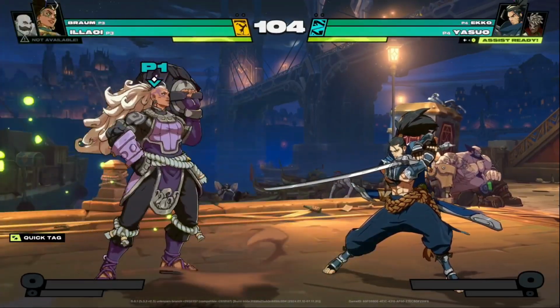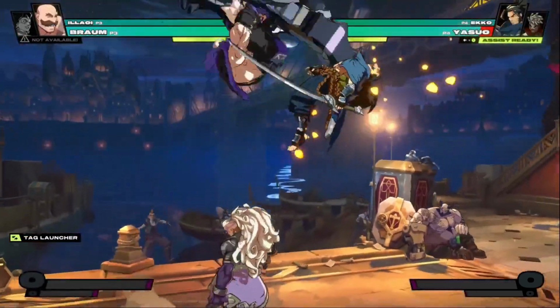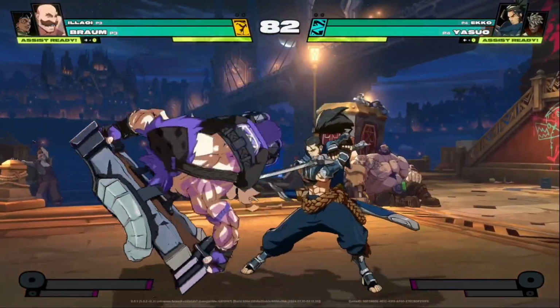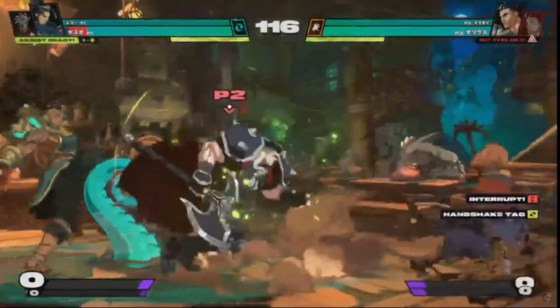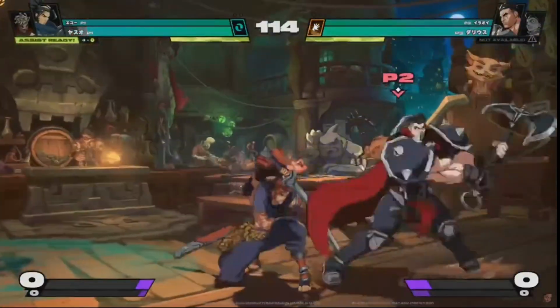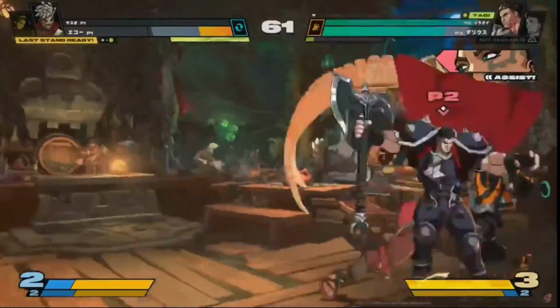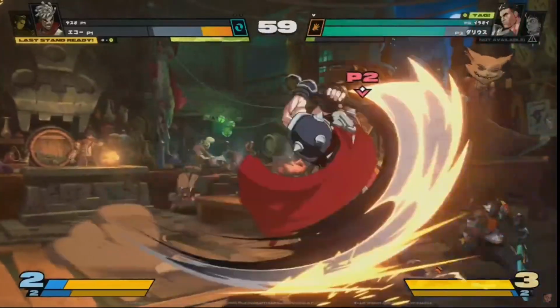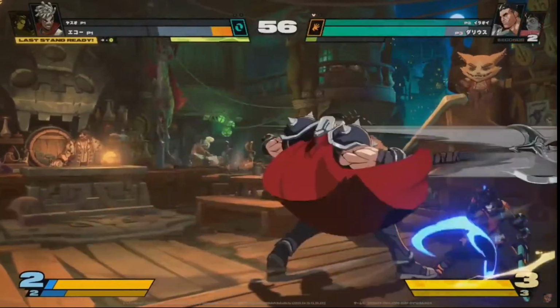Holding the tag button straight up just lets you tag and switch characters, but you can also launch and tag by pressing down heavy and tag at the same time. The tag button is extremely important. You can use it to defend space, rush down and extend combos, break combos, and more. Digging a little deeper into the tag button, one of the unique mechanics of the game is on the tag button. It's called the handshake tag. So the idea here is that when your assist is out, you can press tag and switch while the assist is out and control that character.